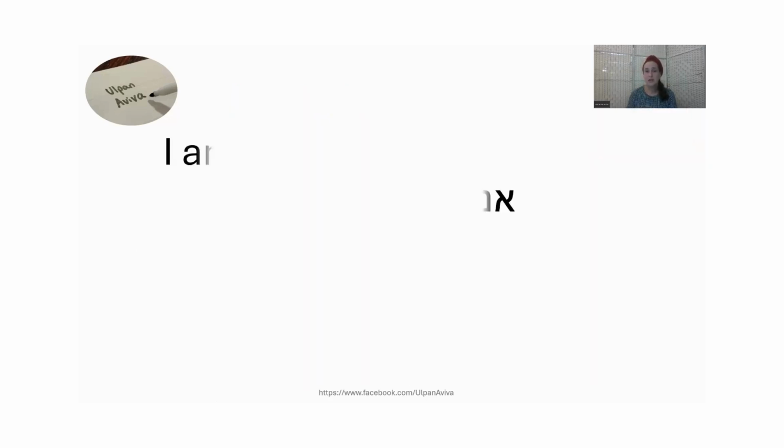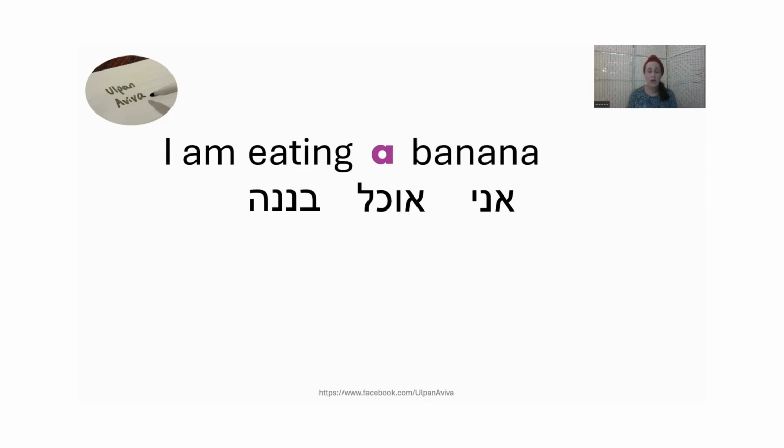Let's look at these sentences in an example. If I were to translate word for word the sentences that I gave you before, you have I am, ani. Why we don't have am in Hebrew is for another lesson. So I am, ani, eating, ochel, or ochelet if I'm female. Then you have this a, which in Hebrew doesn't exist. And then you have the banana. Ani ochel banana. And if you hear Israelis speak when they're translating into English, and they haven't learned about the article a, you'll hear Israelis say, I eating banana. A lot of times they don't know how to use the article a because it doesn't exist in Hebrew.